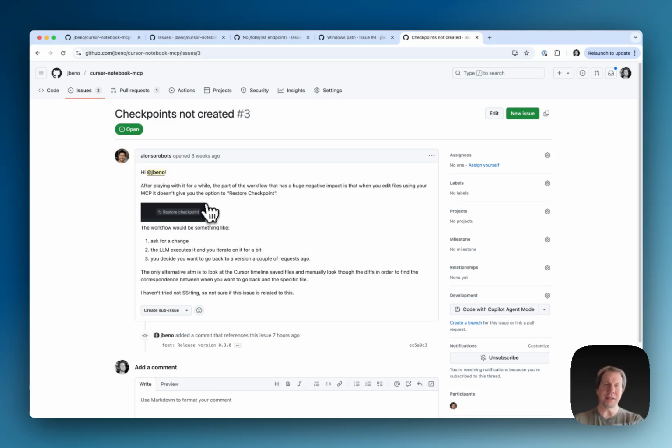I've tried, but I can't seem to trigger whatever Cursor does to start this, which it's triggered when you edit a regular file, but for some reason it doesn't recognize MCP tool calls as editing files. And it doesn't recognize, even though the file has changed, like I even tried that, that doesn't trigger this restore checkpoint. It doesn't trigger a checkpoint. So there's something else that Cursor's doing. At some point, I'm sure they'll add it for notebooks, but they don't have it right now.